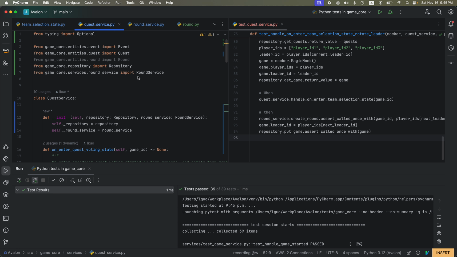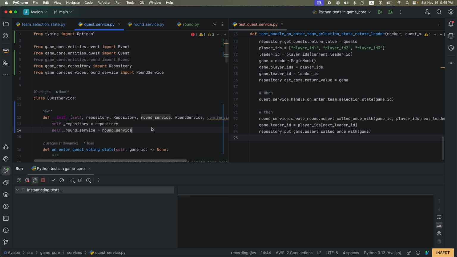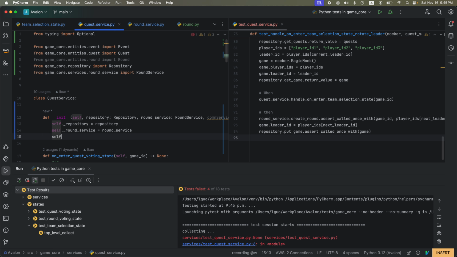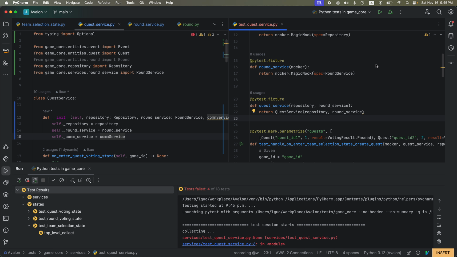Let's add a new dependency named com service. Now the com service equals the com service. Let's add it to the fixtures.